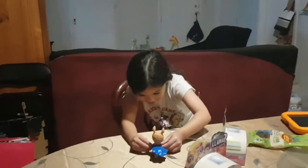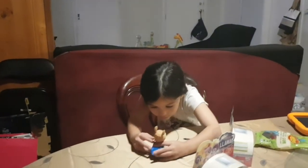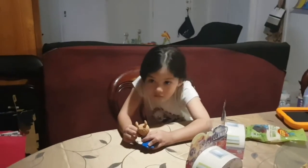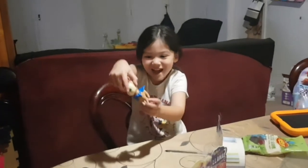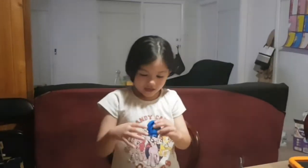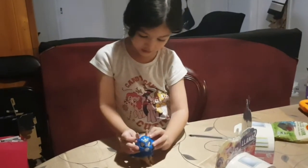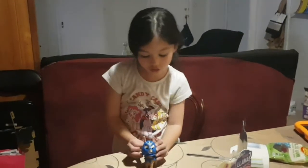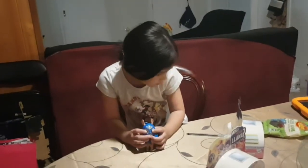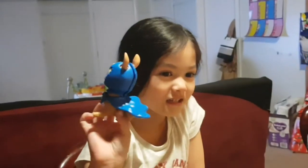I think it's a superhero. Oh, he's a superhero llama. You put the cape first. I know how to put on the cape. Okay. Did you put the cape on now? There. Okay. Now the mask. Oh, that's so cute. Now let's put on the mask. Yep. Like that. Oh, wow. It's like a superhero. Yeah, it is a superhero. Superhero llama. Is that the rare one or no? I'm not sure. Can you just double check? Oh, so cute.